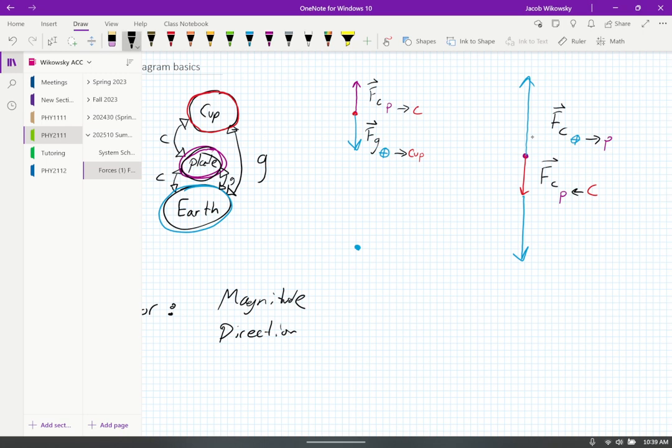But right now, it's enough for us to say a gravitational force acts because the Earth is acting onto the plate. Newton's second law tells us that this force has to equal the sum of these two forces in order to keep this thing at rest. So I might rescale my drawing to make it look more like that.